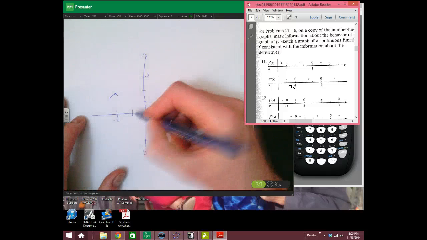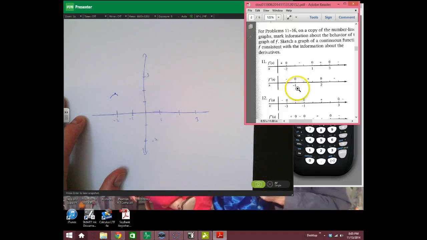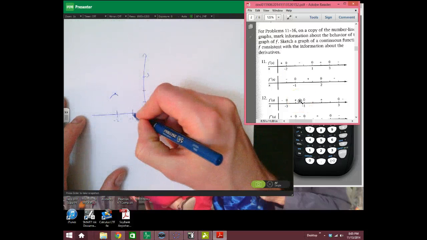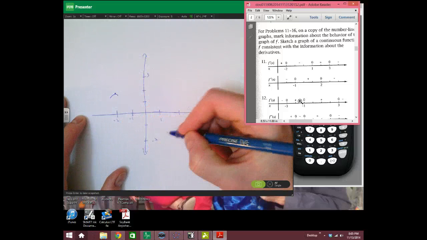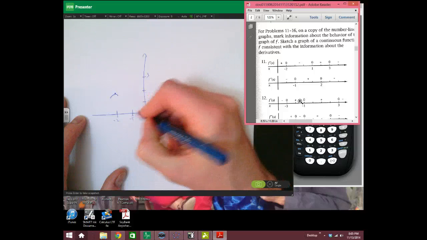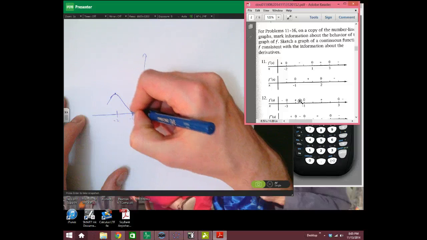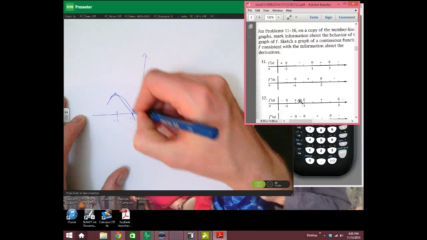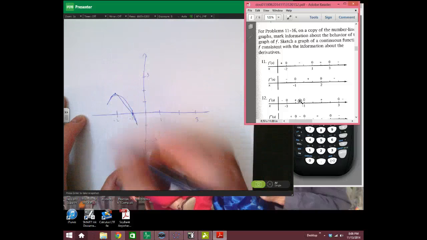Now, -1, though, is where it switches. So x equals -1, right here, is where I'm going to switch from concave down to concave up. So I just need some sort of switch there. And again, it doesn't matter where it's at, but the graph needs to go from going down to start curving back up. So I'm going to put it, let's just put it right here at 0. So here's the graph. It comes down here. And then I have to start kind of coming through. I should do this probably with a pencil, but we'll sketch a cleaner one afterwards.